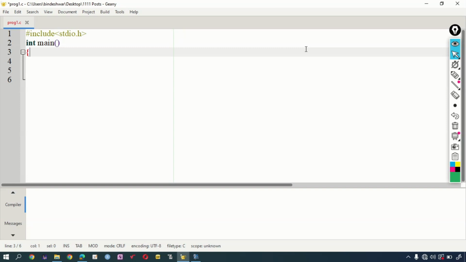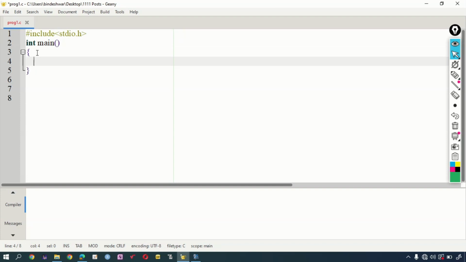To whom will it return? It will return to the operating system. This is a little bit advanced, but it returns value or control to the operating system.